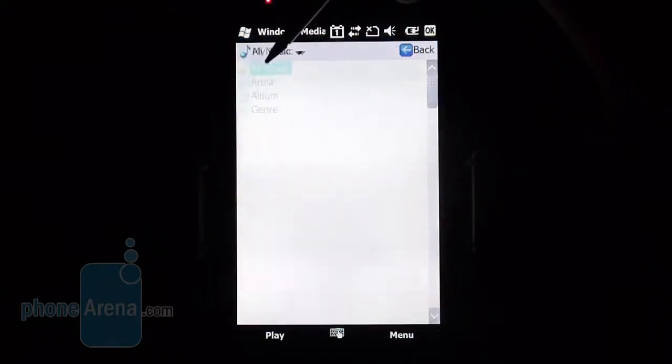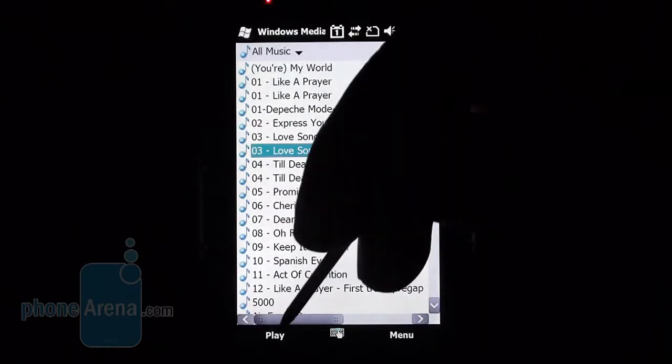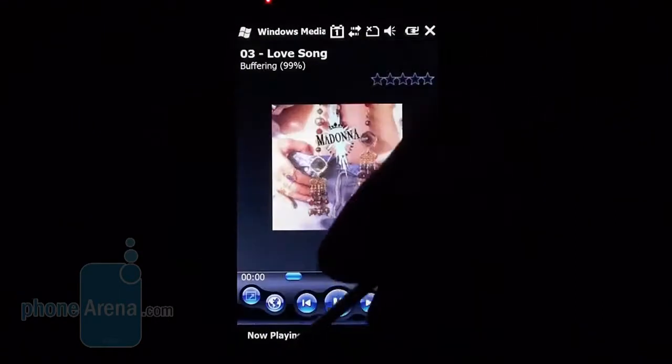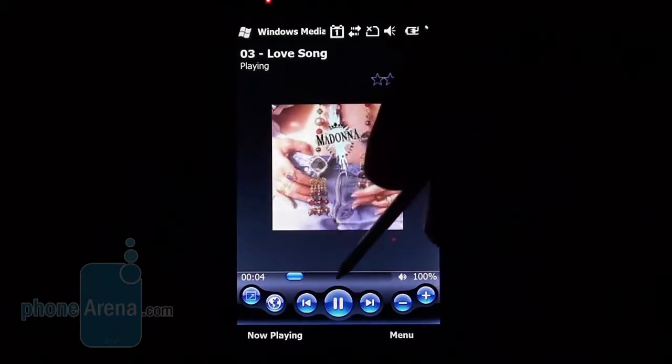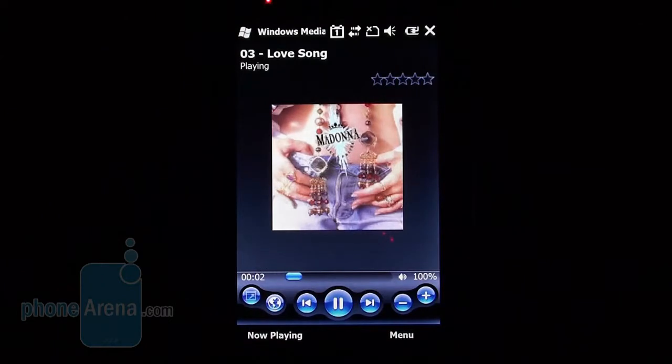You will have to rely on Windows Media Player to listen to music and watch videos. This is the standard multimedia player of the operating system, but the version that comes with Windows Mobile 6.5 is not any different from the one that Windows Mobile 6.1 is equipped with, so there is nothing to impress or surprise you. We are of the opinion that the players available on devices made by Samsung and HTC are better. You will certainly not be pleased at the sound quality that the boxed earphones deliver, and we have to say, the built-in loudspeaker is almost unusable due to the constant crackling sounds it gives off.